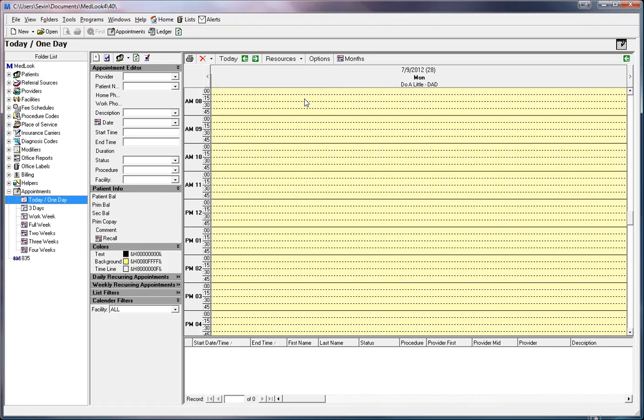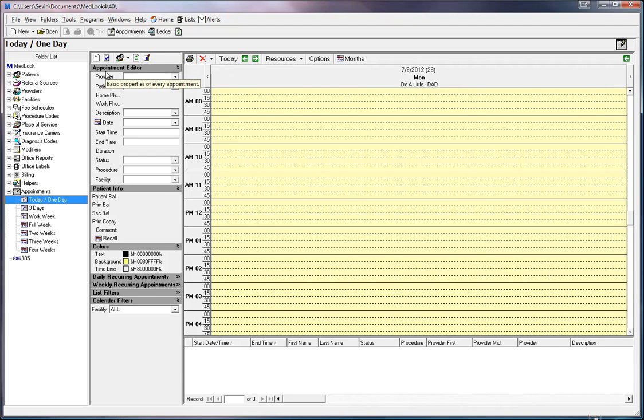Now when you come into the appointment screen, you'll see this. And as you can see right here on the left, you have this toolbar. Up on the top, you can hit Create a New Appointment, Save Appointment. You can add or edit a patient. You can refresh the whole screen, or you can set the default appointment time.